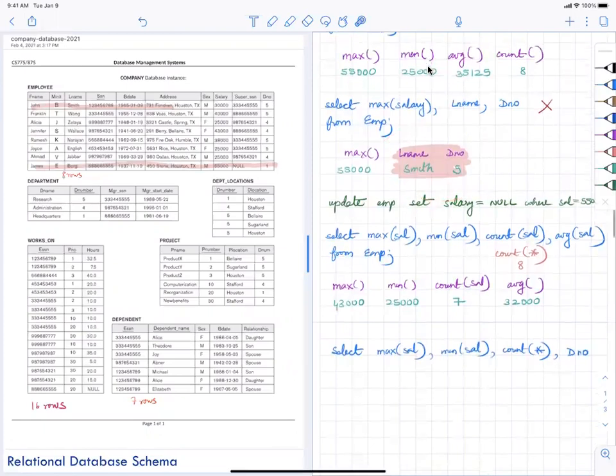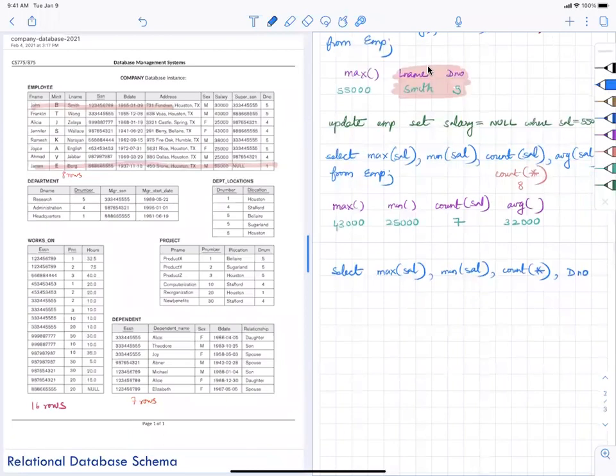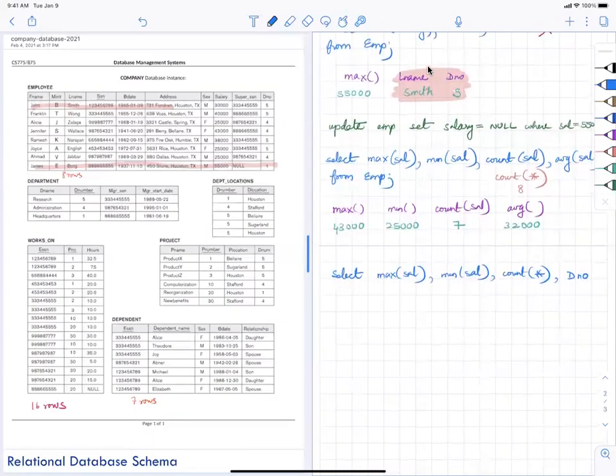But now I'm again adding DNO from emp, and this time I'm going to use a group by statement. So we have group by DNO. What this is doing is that all these aggregate functions will be computed based on the department number.